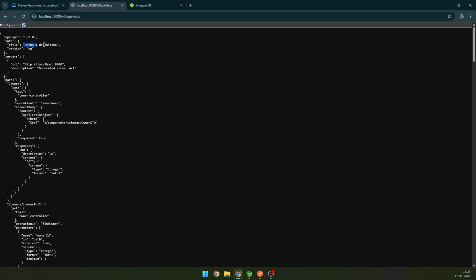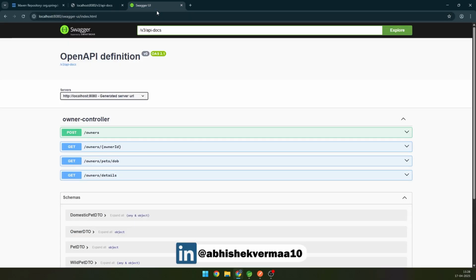So this is a definition. Now, the thing is that if you wish, you can modify the same thing also. Now, one of the options to modify this is that you just write a very big YAML file. There you start customizing each and everything, but that's an old way. Now, the latest way is using the SpringDoc. So what will happen is, with the help of SpringDoc, you don't need to create a YAML file. You can just write some annotations and then you can customize all these things. So Swagger is a tool, OpenAPI is the definition, and SpringDoc is a new library, which is going to provide you the annotations using which you can customize your OpenAPI definition as well as the Swagger UI also.